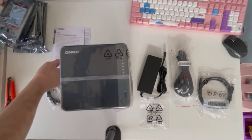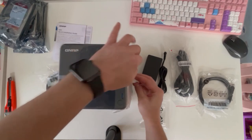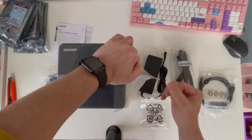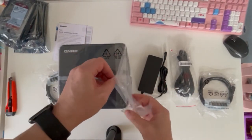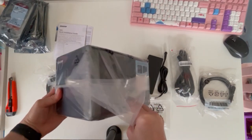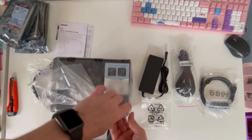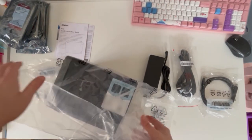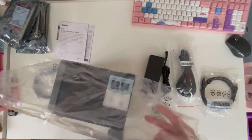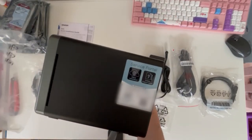So this is the content of the package. We have TS-453D itself, AC adapter, power cord, 2 LAN cables, drive tray flathead screws for 3.5 inch or 2.5 inch hard drives and quick installation guide. As you can see, the NAS case is wrapped in extra plastic to protect it from any unintended scratches. So let's just unwrap it and check the surface.